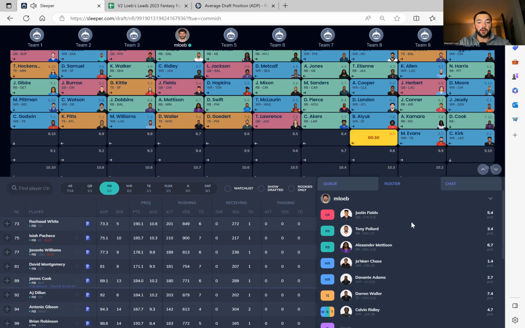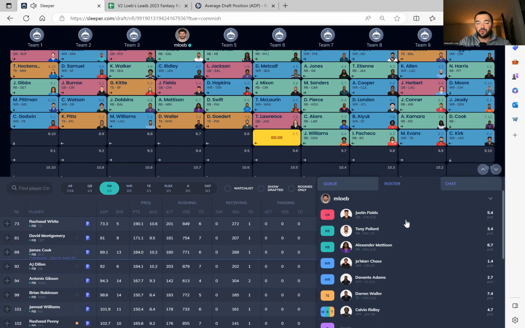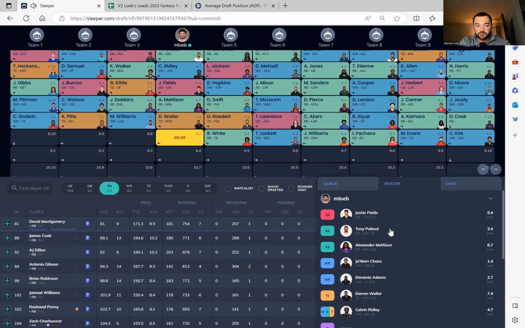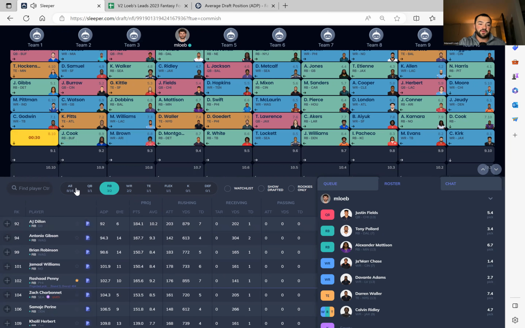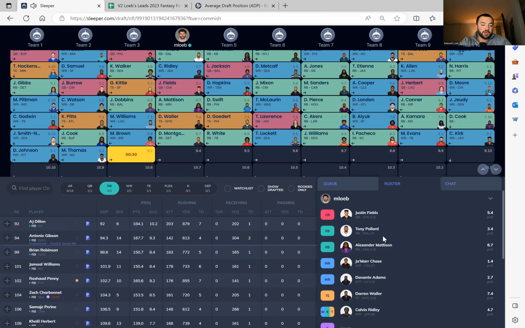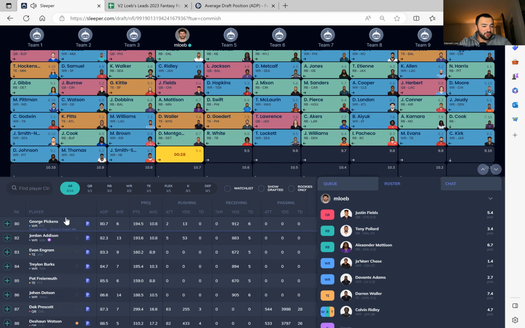And now we can build our bench from essentially a zero RB strategy. We went Pollard in the third round, but we could build our bench from this zero RB type strategy. David Montgomery as our RB3, one of the best value picks in fantasy football. And now we're 3-3 in terms of receiver and running back, so we can really go either position here. Looking at some of the guys who are on the board, it'd be hard to pass up on Pickens here.